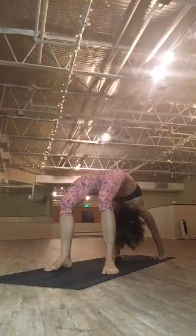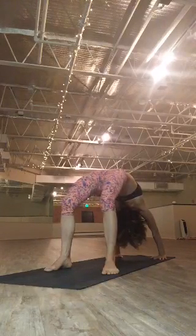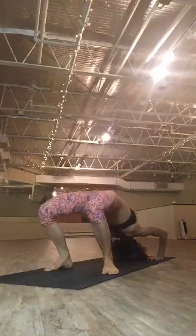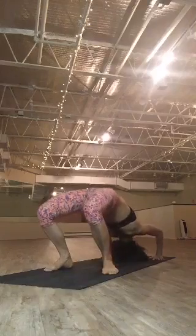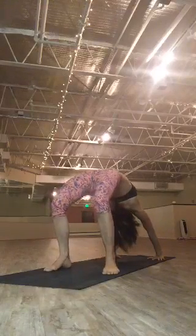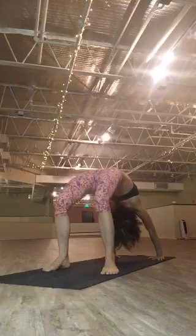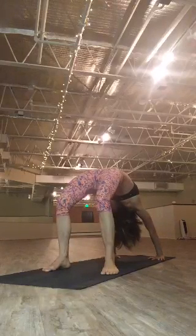Create the space deep inside of the body, and if you have a little space, walk your hands a little closer to your heels, but no stress. Dasha, exhale down. One more time. Nava, inhale, take it up. Send your hips over the foundation of the arms, and then walk forward. Even if your toes turn out a little, keep pressing into the base of your big toes. Then, inhale, come all the way up to standing.